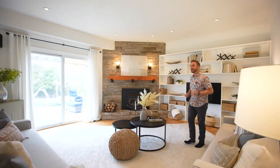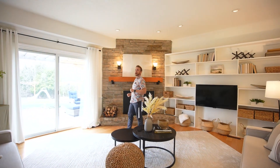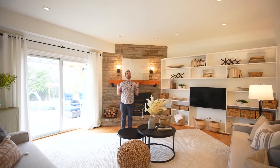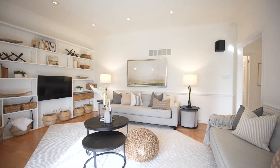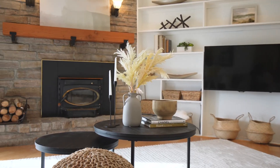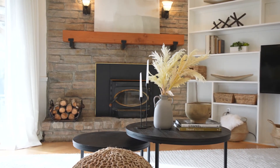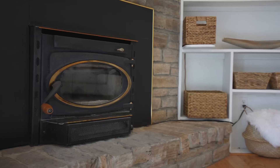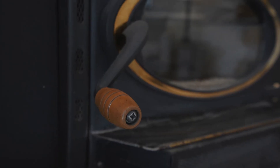Am I in House and Home magazine? No, I'm in Palgrave premium Caledon on a pool lot, three private acres you are going to fall in love with. Look at the size of this space — room for the oversized sectional, room for another oversized sectional. It's April and gorgeous outside but I'm ready to close up by the fire. That wood burning fireplace is too good to be true — I want it all to myself, and I'll still get that pool to myself too.